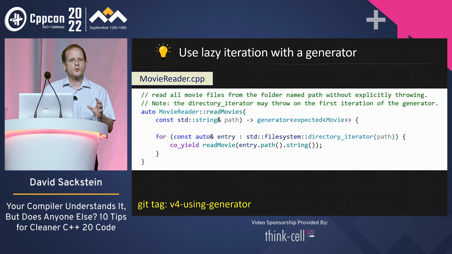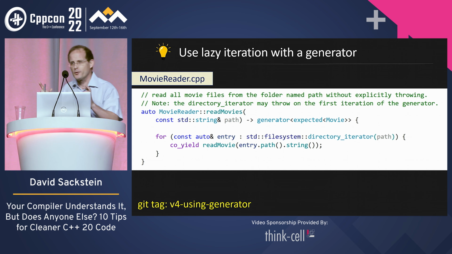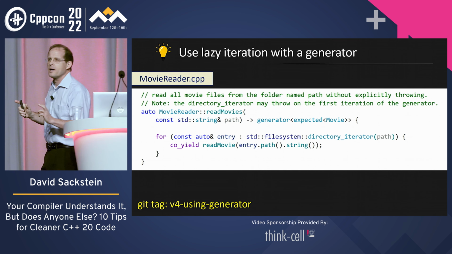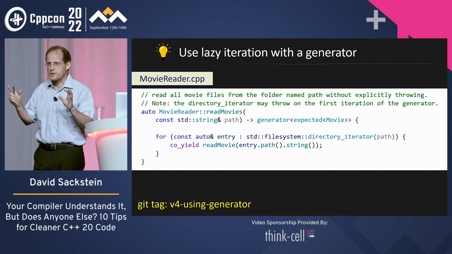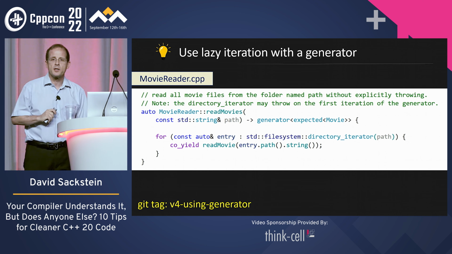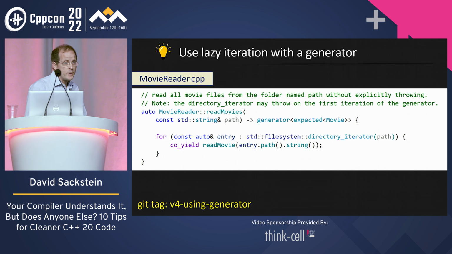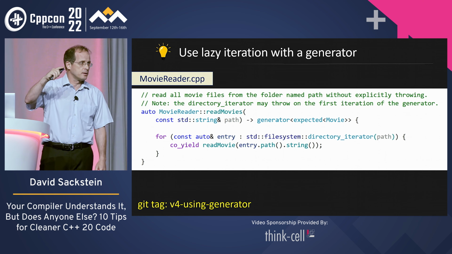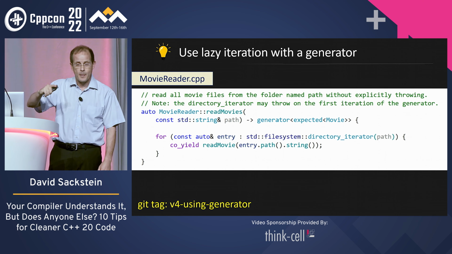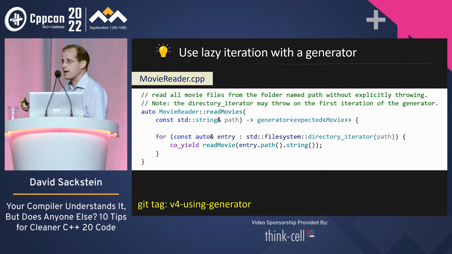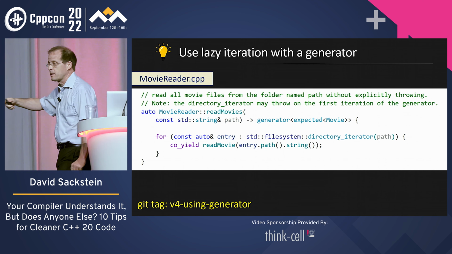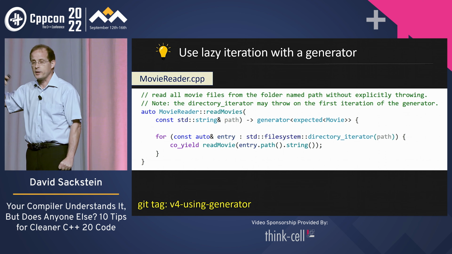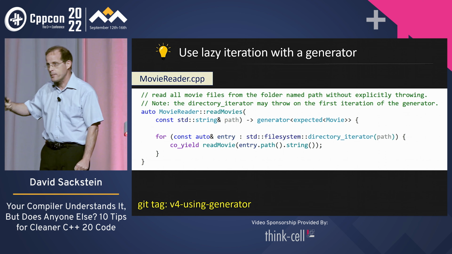So one of the things we can do to ease the use of memory, this is not going to solve the error problem, we'll come back to that, but one of the things we can do to ease the use of memory is simply to use a generator. We get generators in C++20 because generators are an abstraction over coroutines. And what generators allow us to do is to iterate lazily. This means we don't actually have to store all the iterated objects in memory.